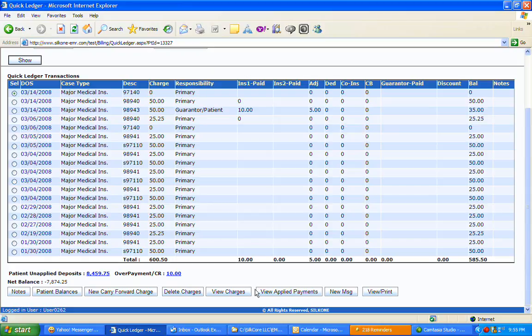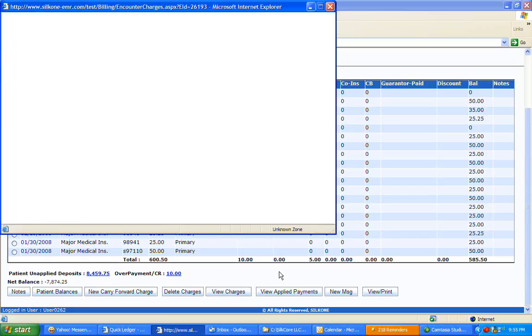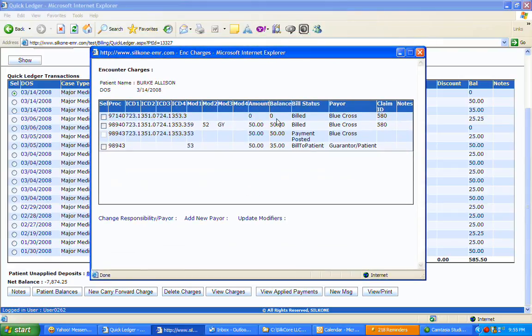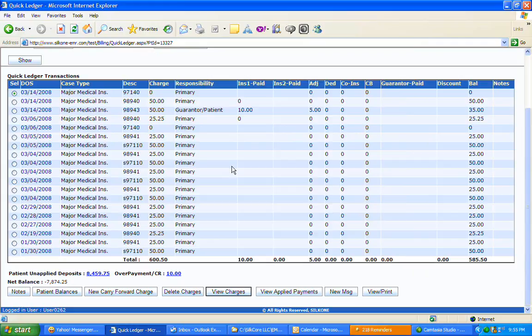So you select that and you click view charges. Actually, I'm going to have a separate tutorial on changing responsibility. I think the better option would be to get to that during that tutorial, because it's a little bit more involved and we want to go through separate scenarios of why you would want to change the responsibility, under which circumstances, and so on and so forth.